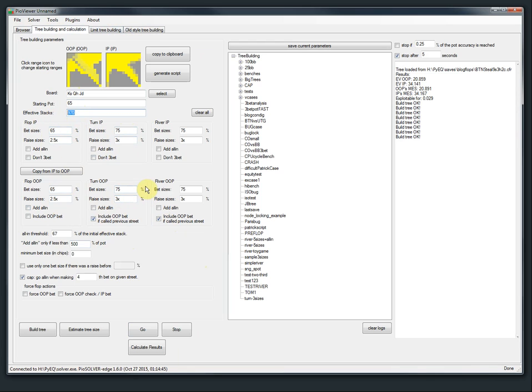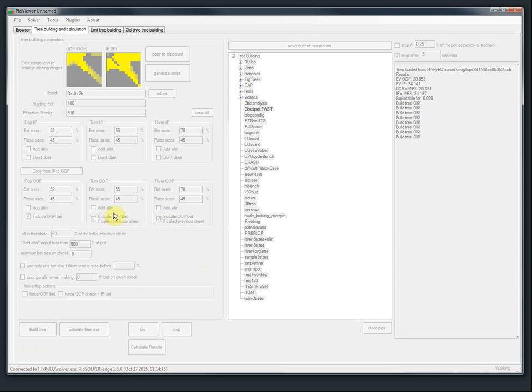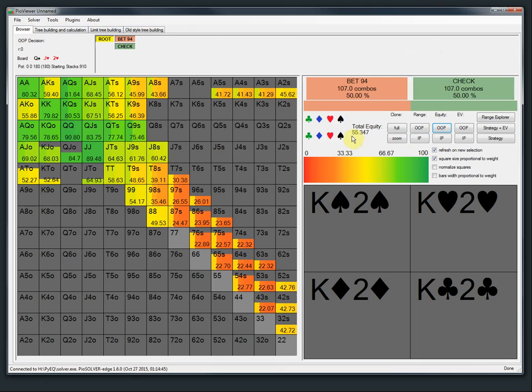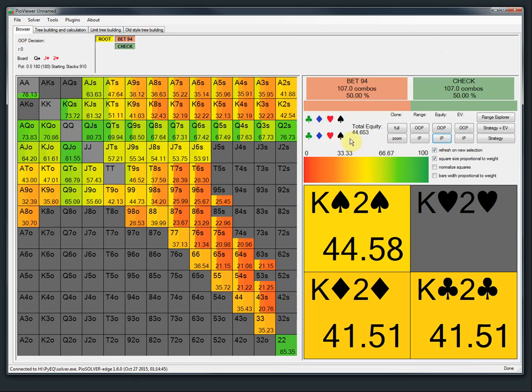That might be surprising the first time you hear it, so I'm going to explain a bit further. The reason is the concept of initiative: who raised preflop is that usually the preflop raiser's range is stronger. For example, here we have a 3-bet pot, like in heads-up play, with more or less ballpark ranges. When we build this tree, we can see that the out of position range has 55.3 equity, and the in position range 44.6.